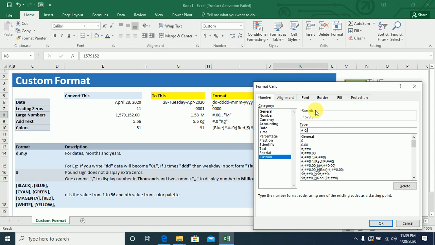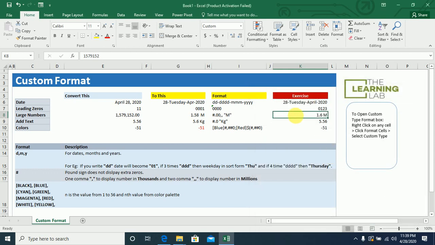As you can see in the sample display, this single comma is used to display numbers in thousands. If you press comma again, it will be displayed in millions. So press space and type millions under inverted commas, so it will become 1.6 million. Press OK, so you get this.